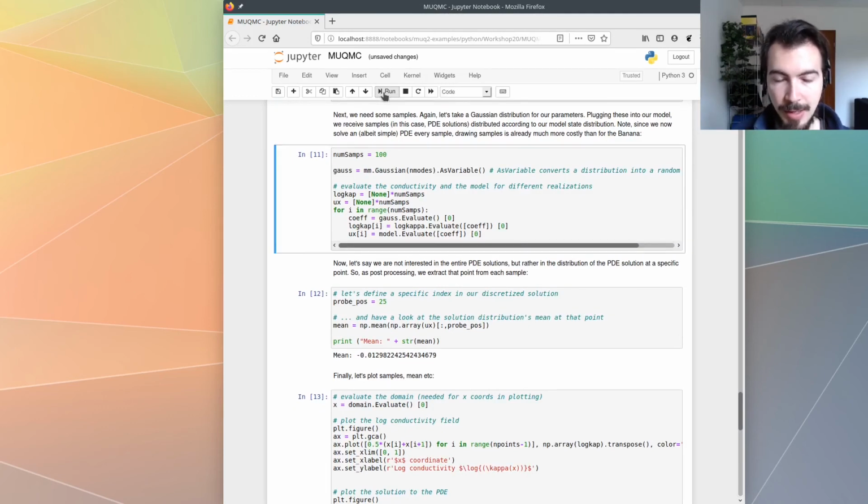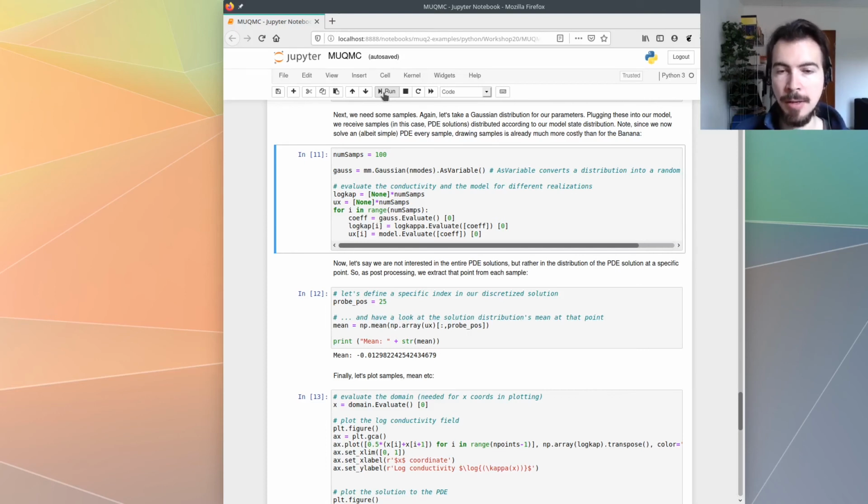Getting to the distributions we are interested in, in this case we have our parameterization of the KL expansion, and we want to plug in Gaussian distributed coefficients for those. And what we're interested in, in the end, is the distribution of PDE solutions as our state space.